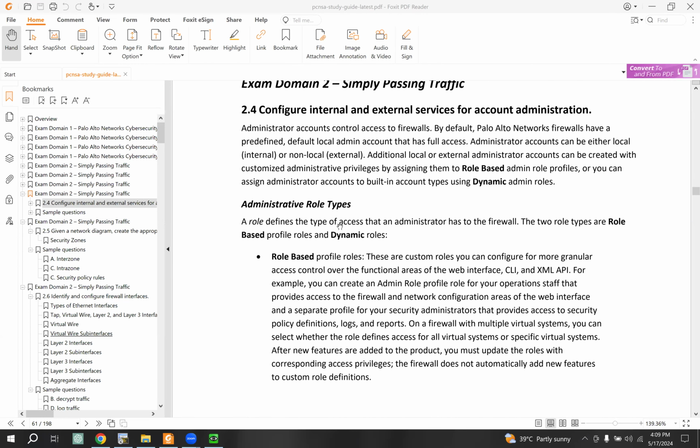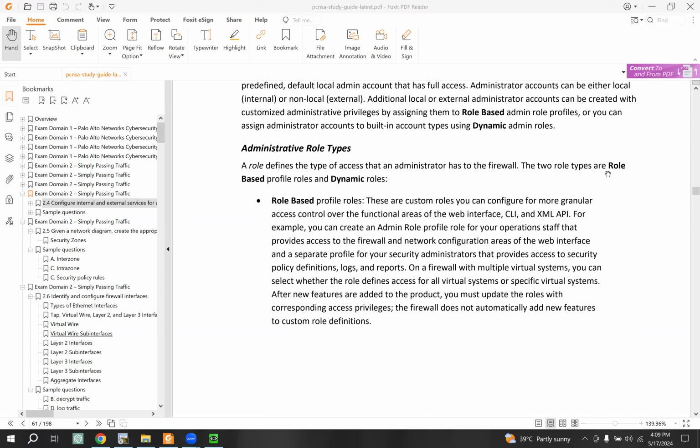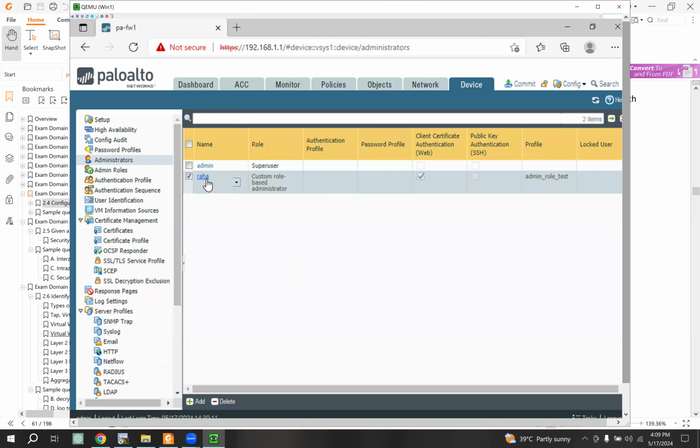So we want to discuss administrative role types. Number one is role based, and number two is dynamic roles. For role based, you want to select subsections to restrict a specific user.